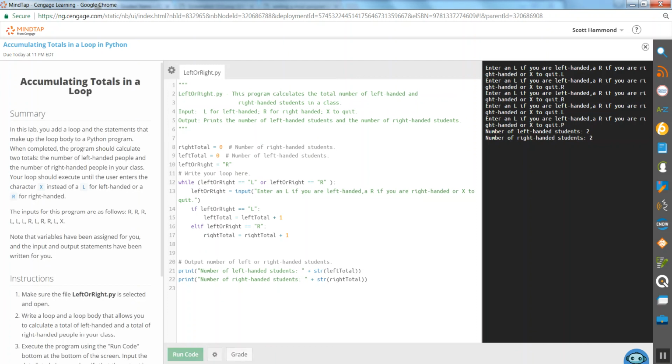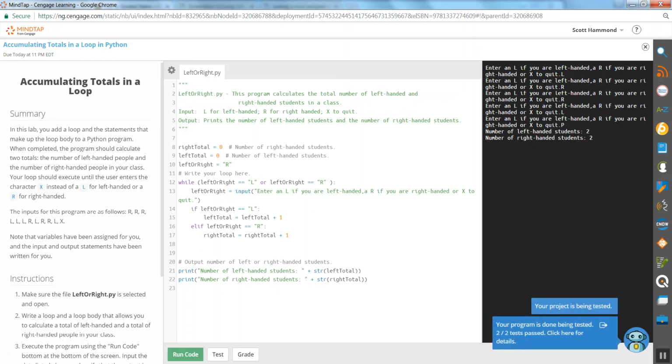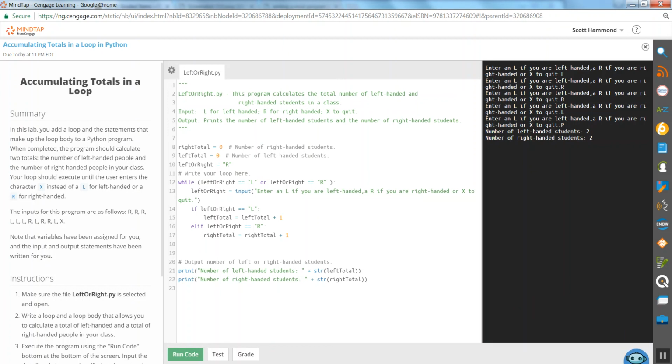And if I test this now, it says, yeah, you're good, because I'm still reaching my ultimate goal of testing to see, did they enter L or R or something else to get out? And did we keep track of how many L's and how many R's? And it did do that.